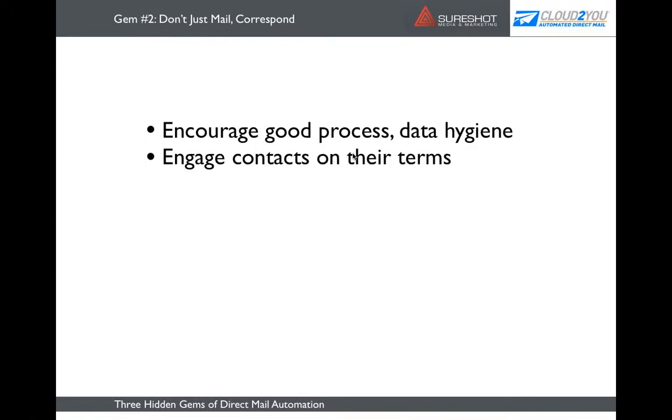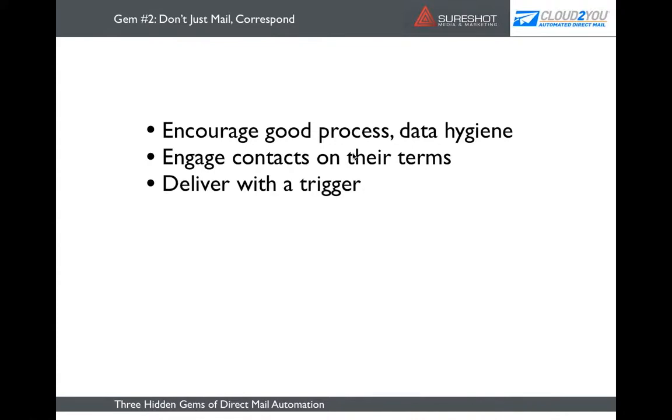Second aspect is you get to engage your contacts on their terms. Some people might say, look, I prefer mail. I want to receive everything I get from you in mail. And now you have the ability to make that possible. Also, some people might say, there are some things I like in mail and some things I don't. Sometimes I want things delivered here, and sometimes there. There are a lot of preferences that you might gather from your contacts, and now you can engage them on their terms, because mail can be part of the equation, where previously it was very difficult to make that a coordinated effort.